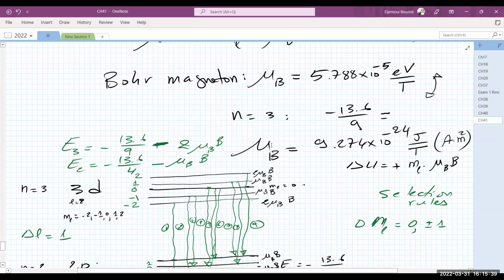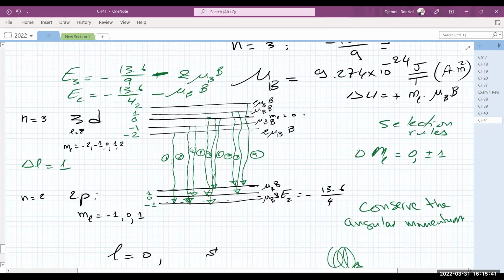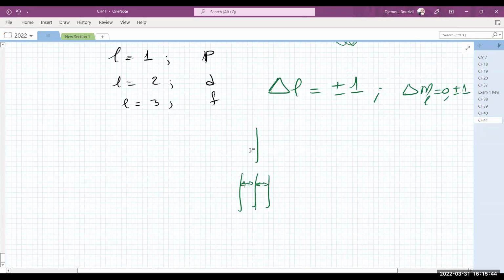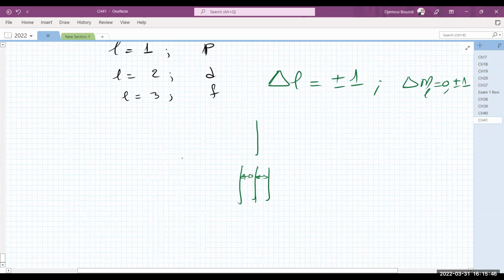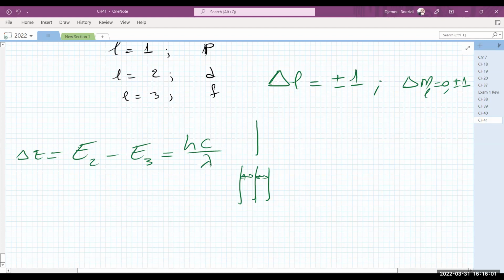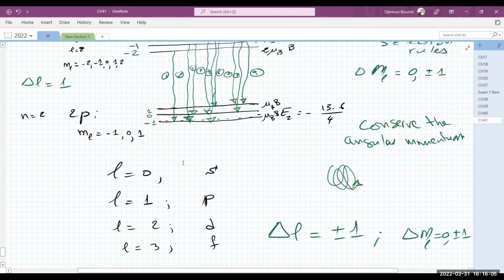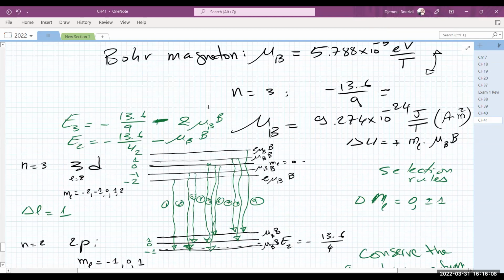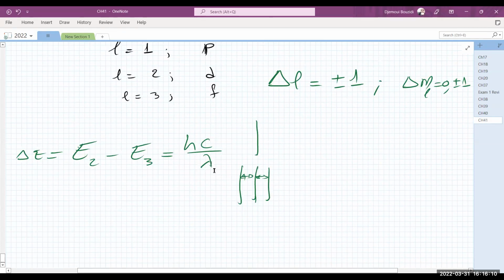Okay, very good. So basically, as long as you follow the calculations, you will only see separation here. What I was talking about in here: once you find E2, you subtract from it E3. This should give you delta E. This should correspond to the emitted frequency or wavelength, because most of the time we deal with the wavelength. Obviously, when you calculate lambda in this case, before the magnetic field, they're all the same value. So it's only going to be one value for lambda. And that was this one.